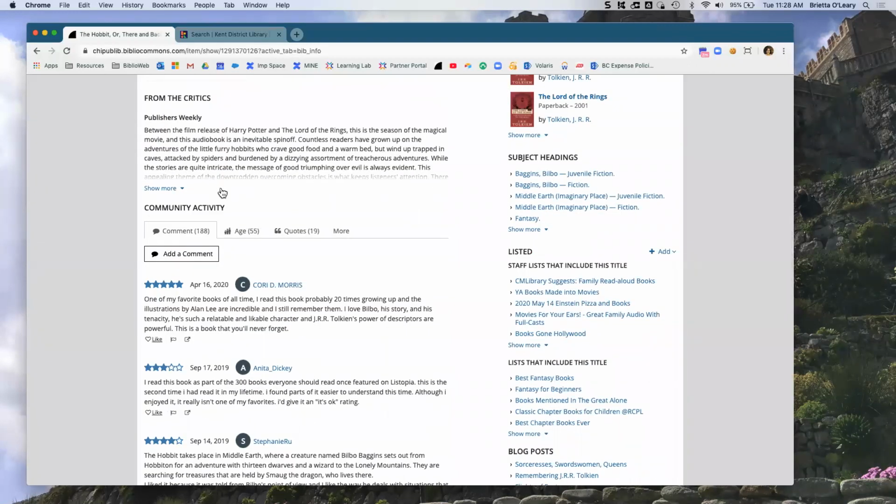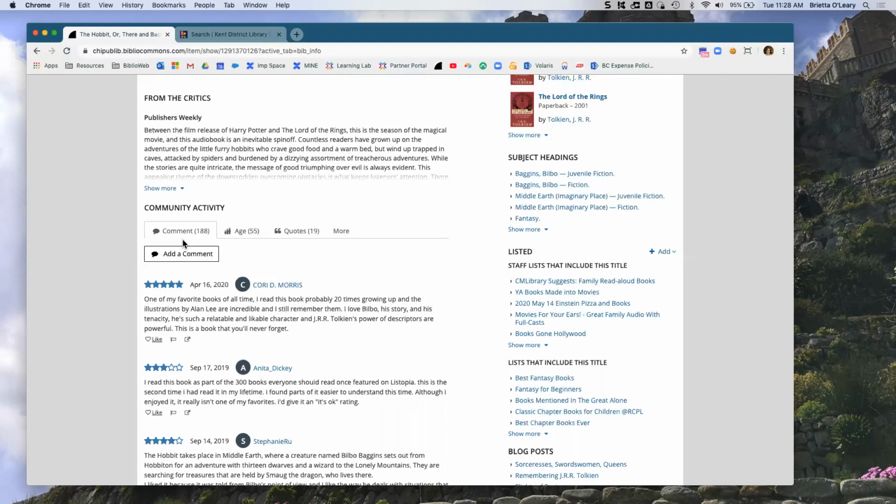And then below is community activity. I'll go over this much more in depth in the general training in a few months. Sorry, I'm so used to saying in-person training, but that's a bit in flux right now. So I have to reorient myself to say the general training we'll be doing.